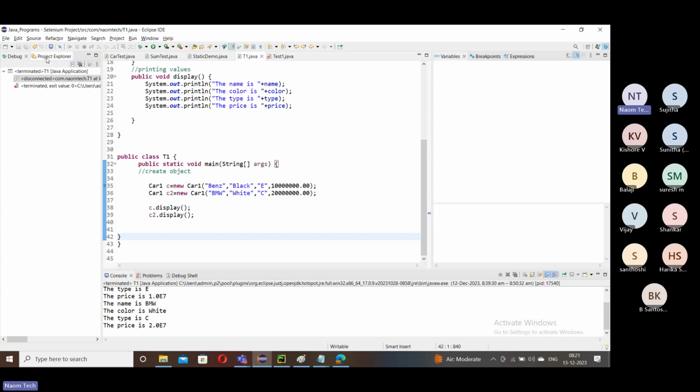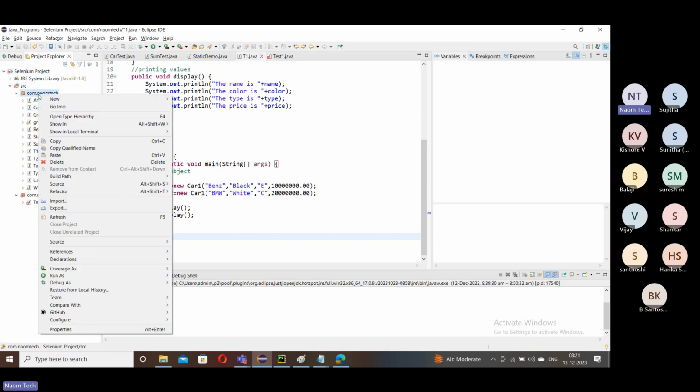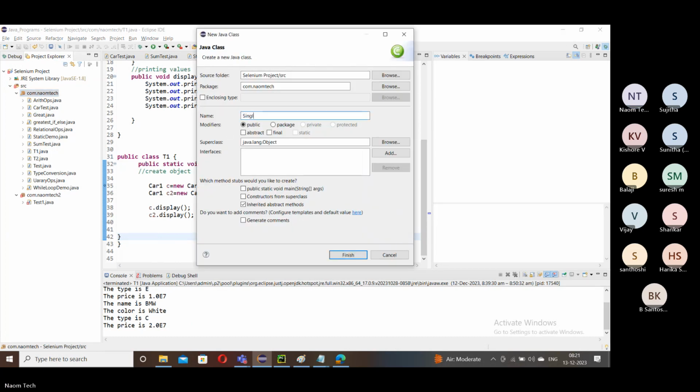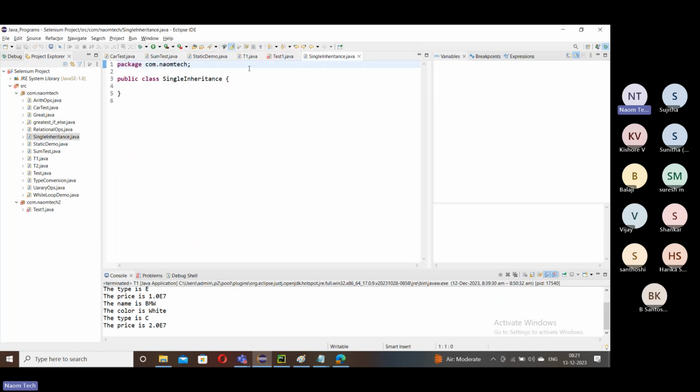Let's take a new class. I'll just name this single inheritance. Okay, let's add this. And this is the test class, leave this as is.